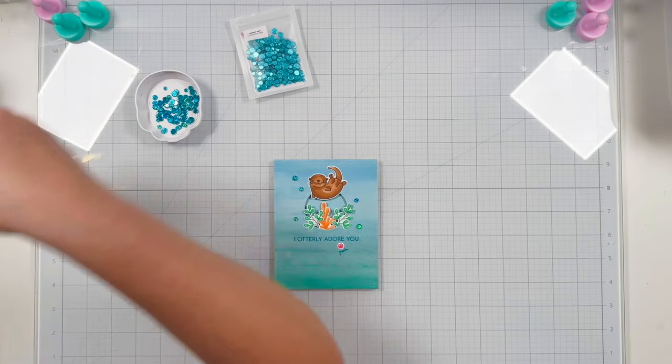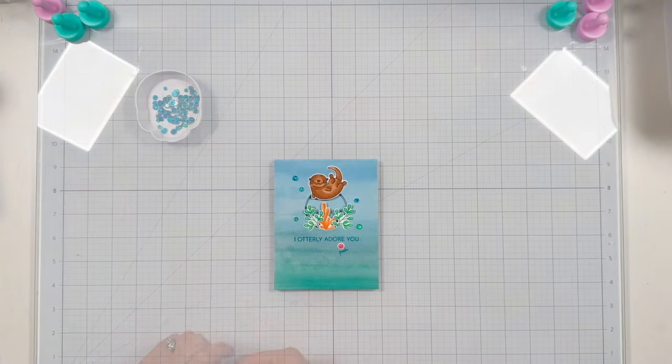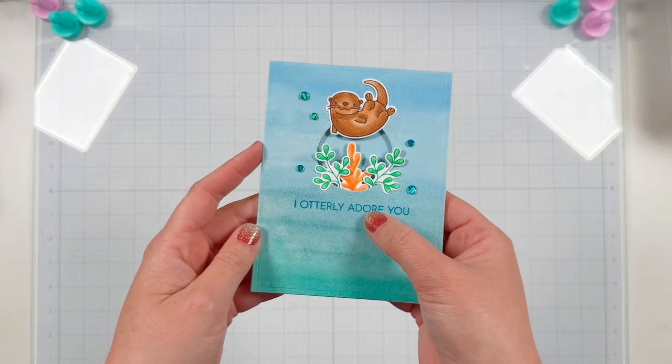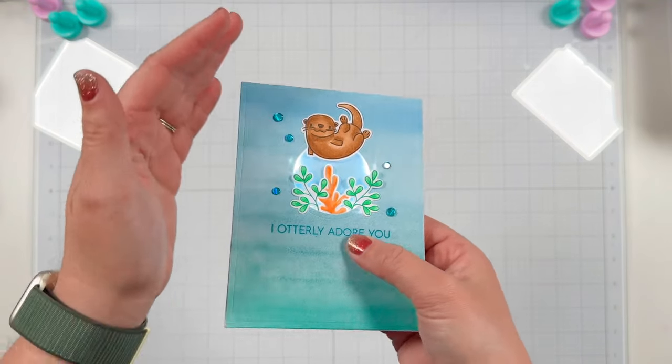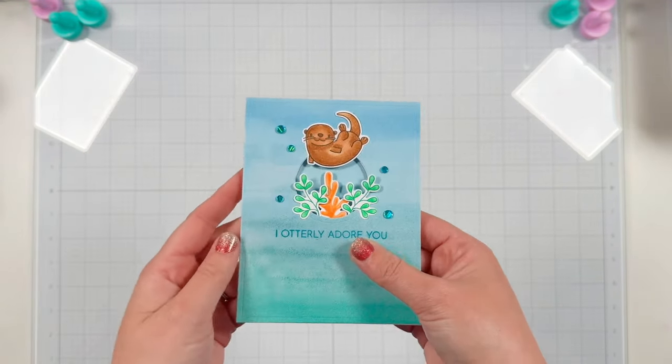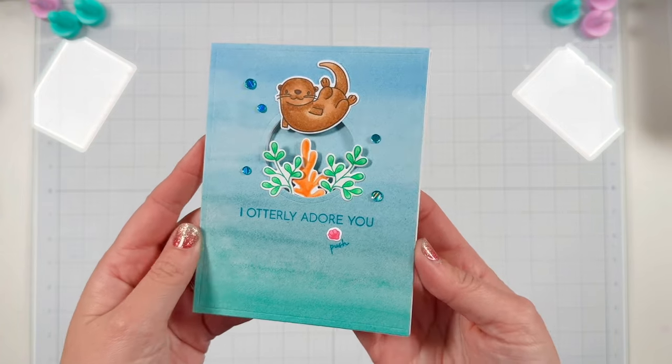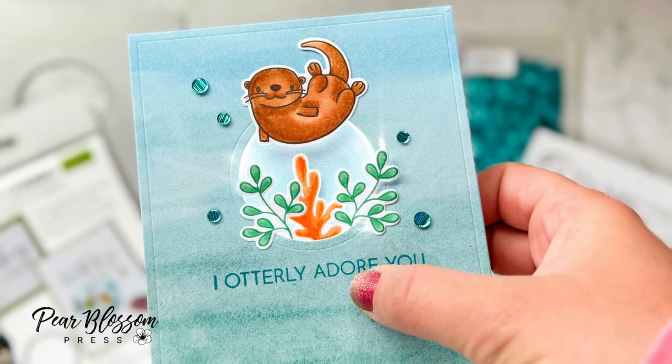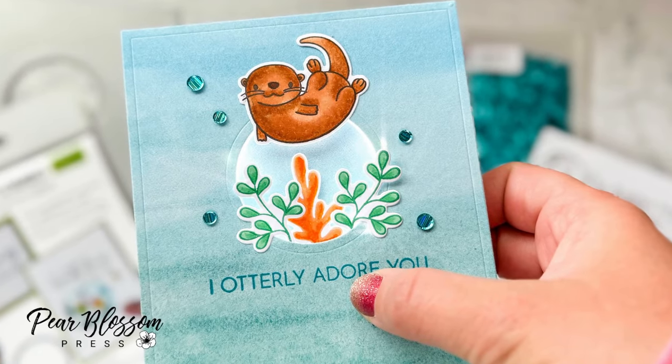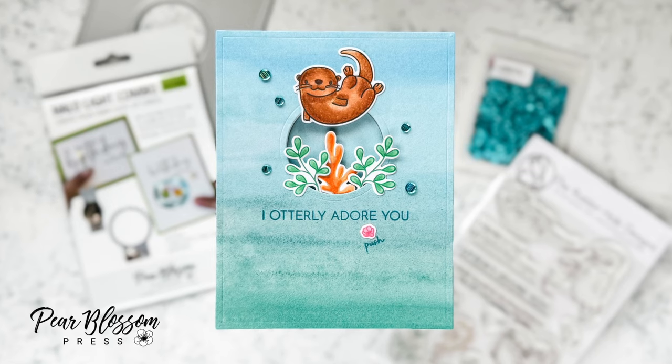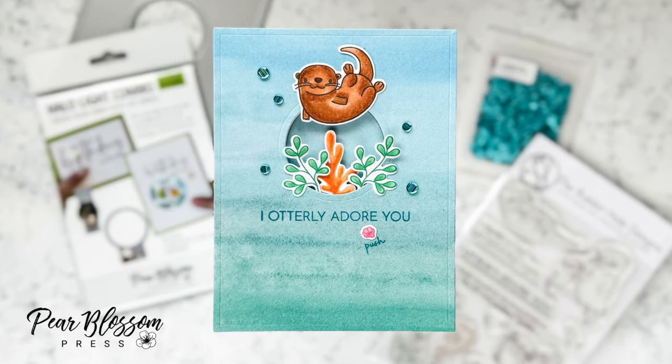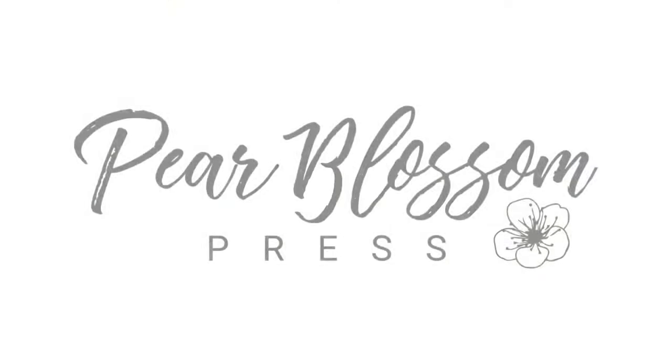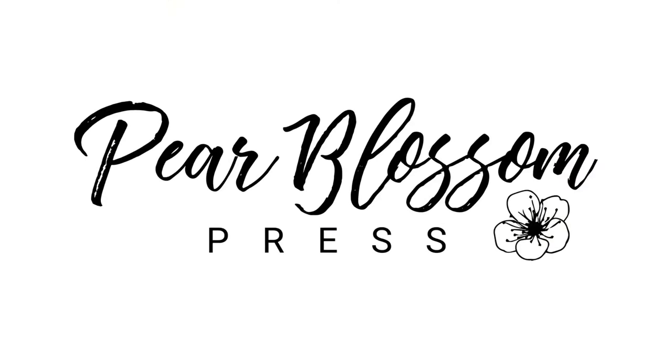I hope you enjoyed this little underwater sea otter halo light scene. It was a lot of fun to put together and I think it's just really cute and I love the subtle touches. Here you can see a close-up of the halo light card. I hope you had fun with me today. You can find the supplies that I used to create this card down below in the description box. Make sure you stick around here on the Pear Blossom Press YouTube channel for even more inspiration using all kinds of interactive lights. We love Pear Blossom Press. It's the guts to make the insides of the light up cards that you see here on this YouTube channel. So we sure hope you'll like and subscribe and watch for more inspiration. Bye!